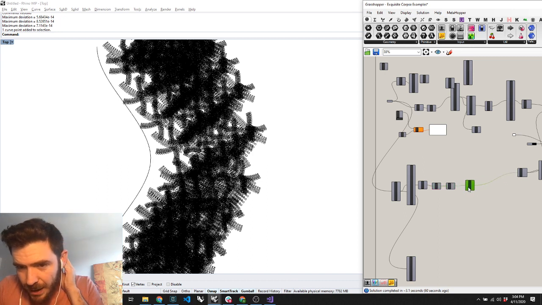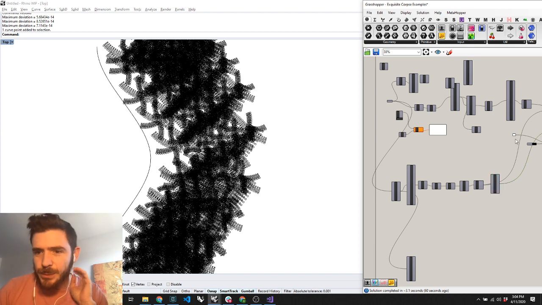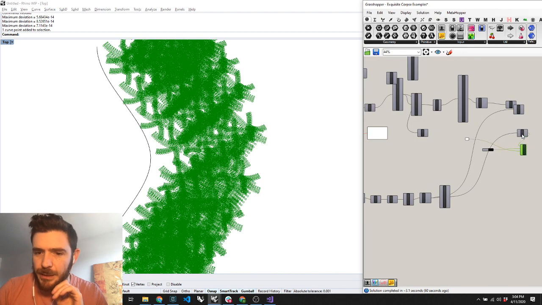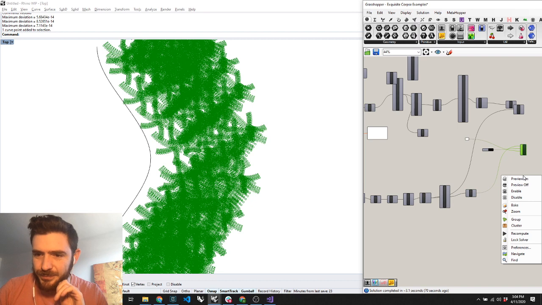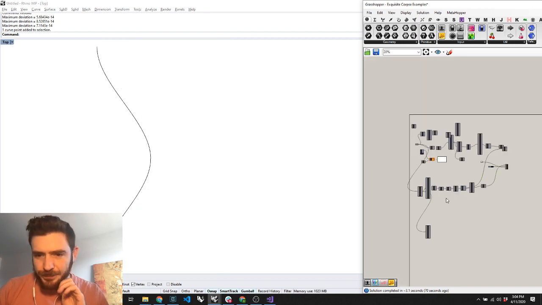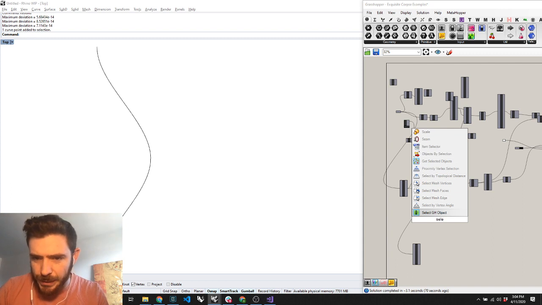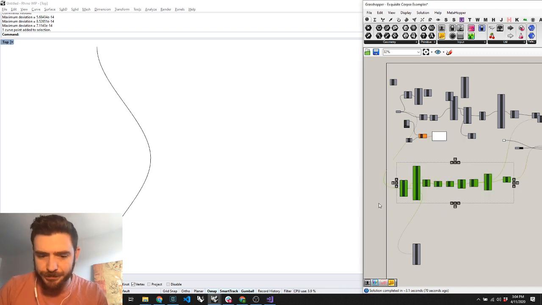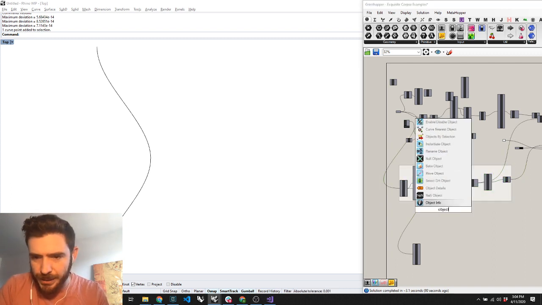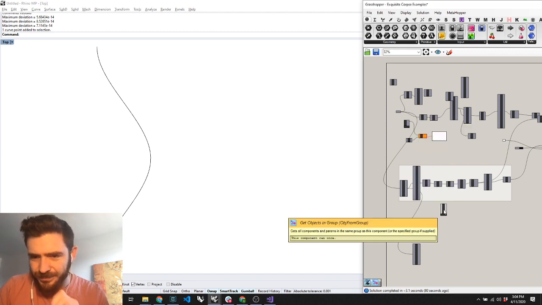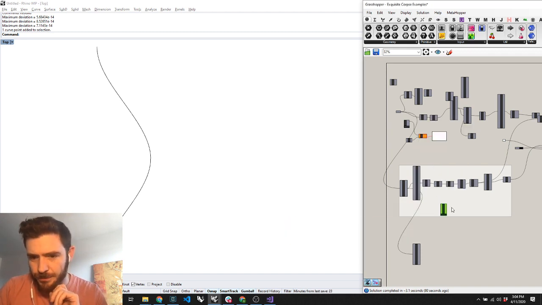I'm probably getting too fancy, but we're going to go with it. Okay. Here's a chain that we selected. I'm going to make a group out of this chain. And I'm going to do objects in group from MetaHopper. I'm going to add it to the group.